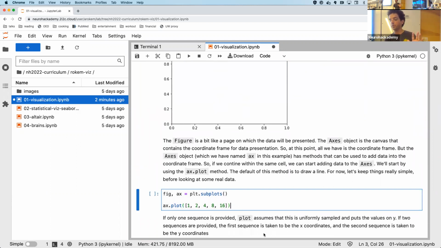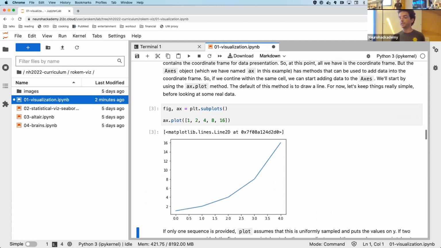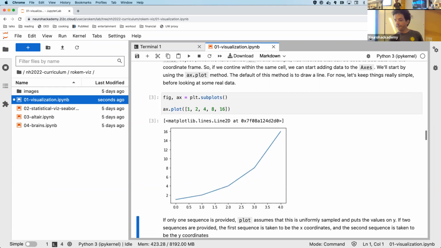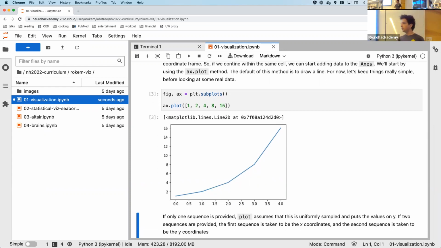For example, here's a very simple thing we can do with these axes objects, which is to draw a sequence of numbers. So here I'm drawing a sequence of numbers. The default behavior here is to draw a line plot. This is inherited from MATLAB. Who here has used MATLAB? Okay, yeah, so you've seen this, right? You plot and it plots a line, and that's I think inherited from that, and is a reasonable default behavior. If only one sequence is provided, it assumes that it's uniformly sampled, and it'll assume that the x-axis here is the range of the number of points in the sequence. So you get 0 through 4 in this case for the 5 points that are in the sequence.